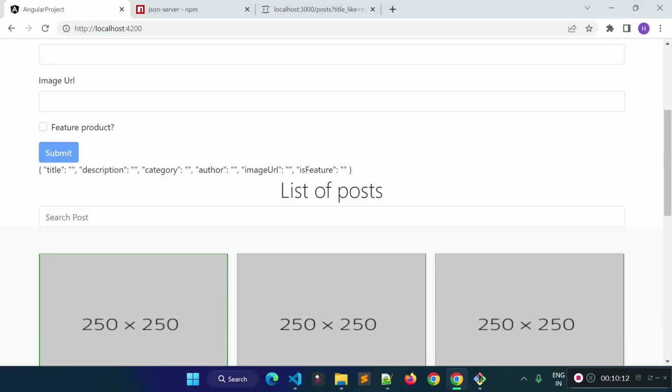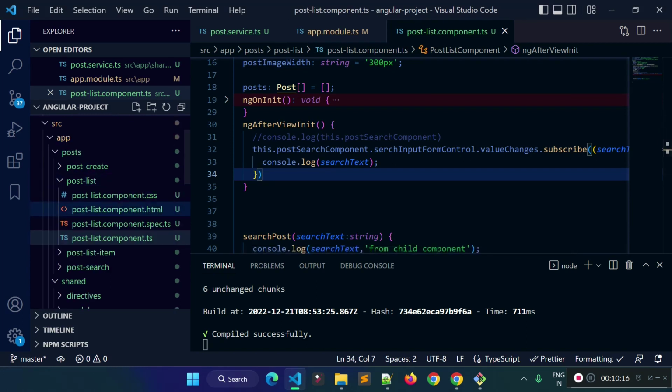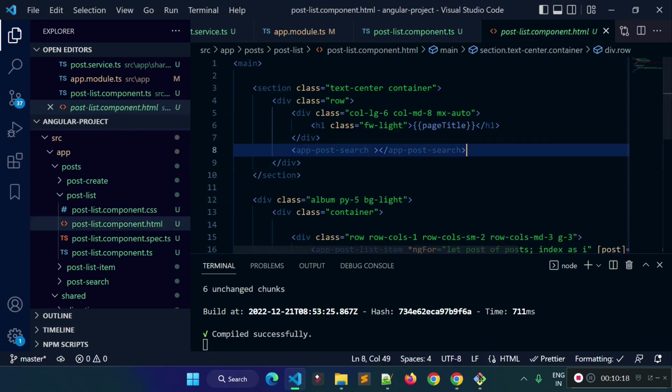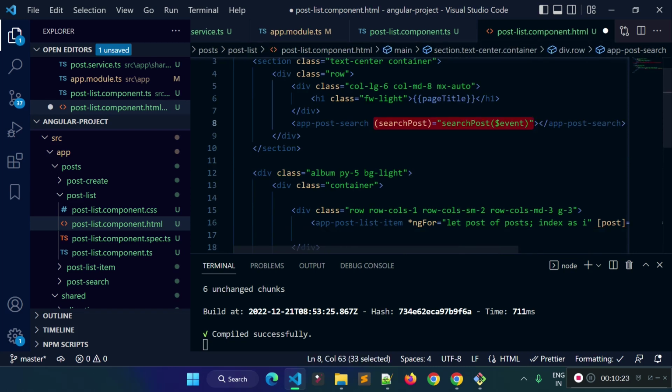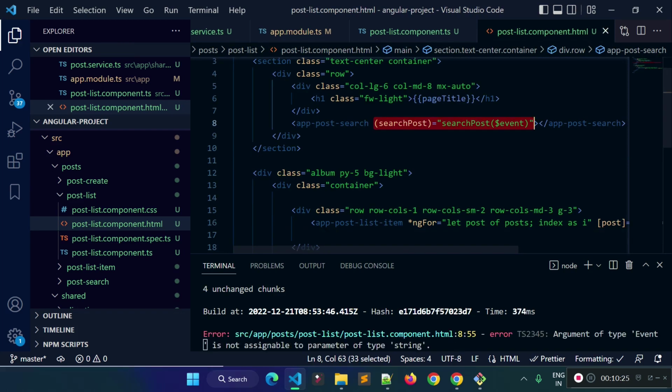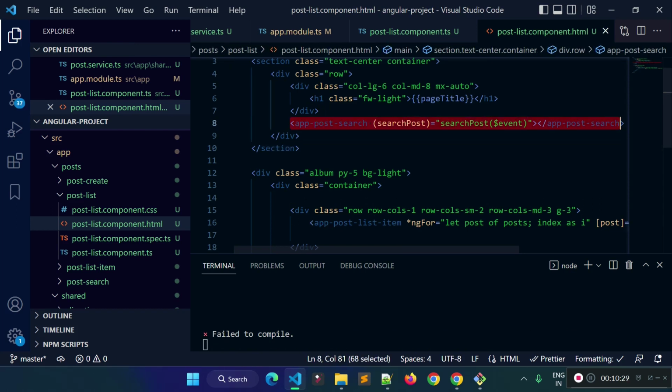So we have this post list component, and inside the post list component .html file we are using this post search component, right? There was some code previously that I just removed.